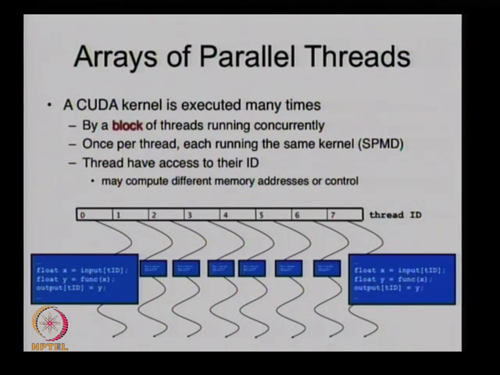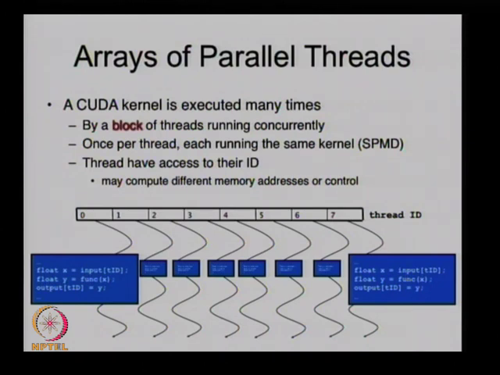They will have their own ID, the thread ID, and based on that thread ID, they can do different things. They can fetch different pieces of data. They can do different things if they want to. That's why it's not strictly SIMD, but as we have discussed before, one tightly bound multiprocessor is designed as SIMD.